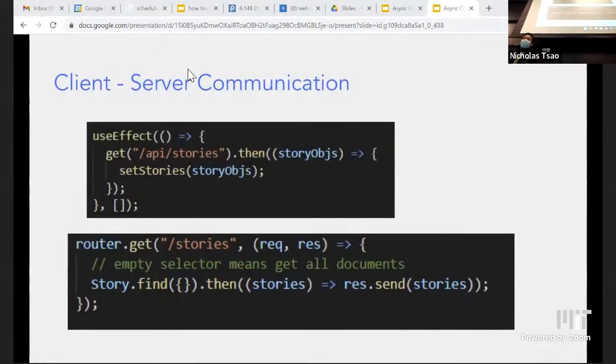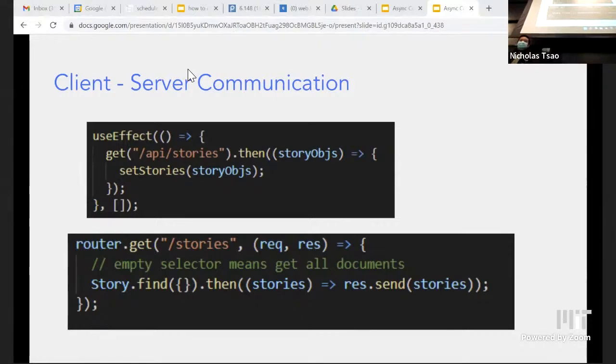Specifically, if you look at the code from the client to the server, the useEffect stuff is on the client side. So when you do something like get /api/stories or post, these will all return promises. If you hover over them or look into the actual code which we have written for you, you will notice that they all return promises. And that is why whenever we use any API call, you have to use .then to handle what it does, or else it'll just give you the promise and not the actual value that the promise resolves to.